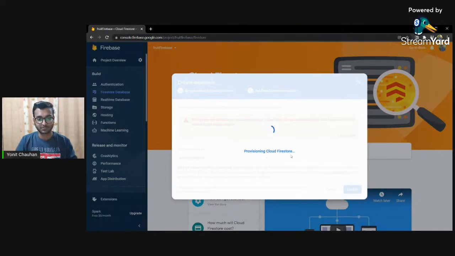So we do not have to care about where the database is and how it is going to be managed. Okay, we need to care about where it is. So we have set up only the location, but how it is going to be managed will be handled by Firebase itself. We do not have to do that hassle. Okay, it will take a few minutes, and it will set up everything for us.